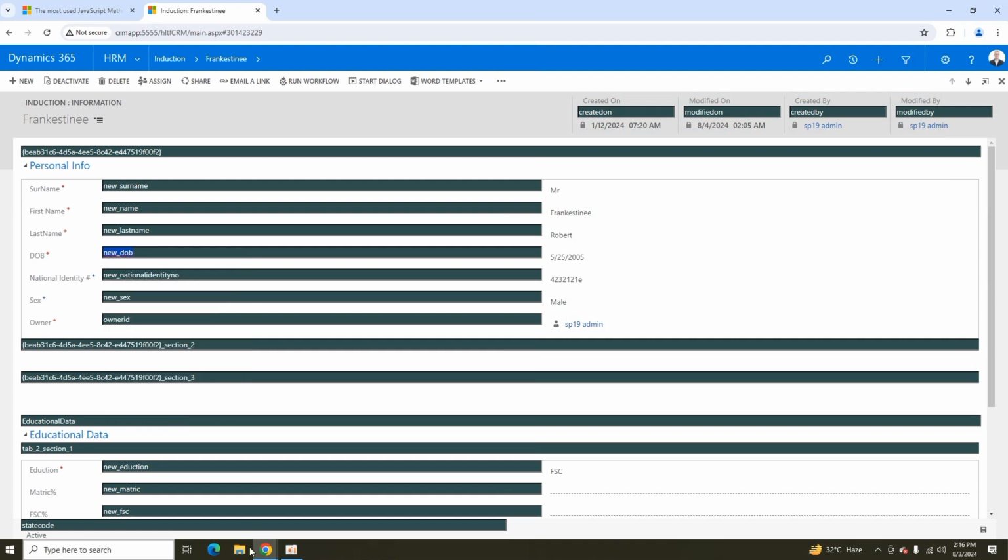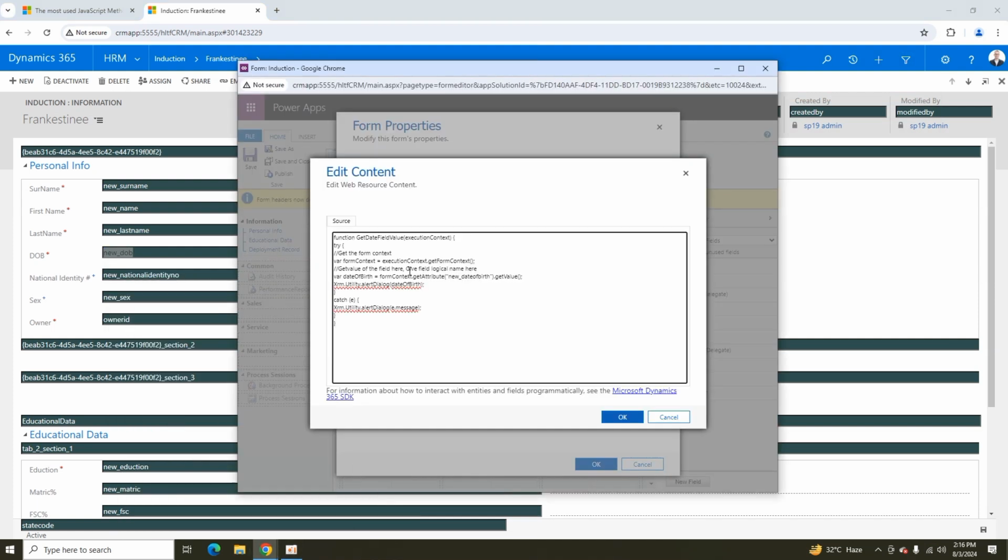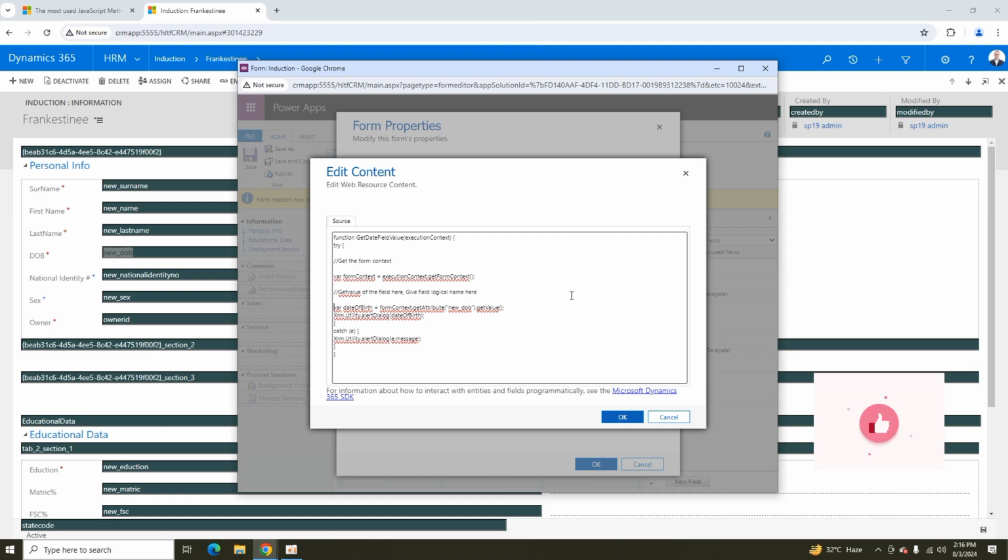I'm going to copy it and paste it here, because here I'm going to get the attribute value of that, and the rest of the function will be the same. I'm going to try this one. After that I'm going to get the value and then show it in the alert box.